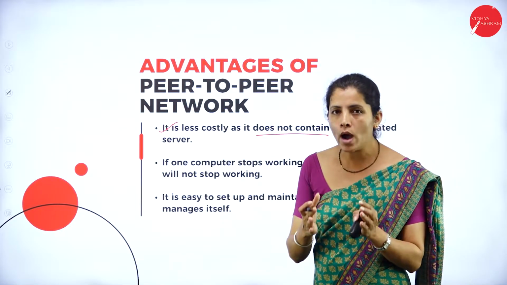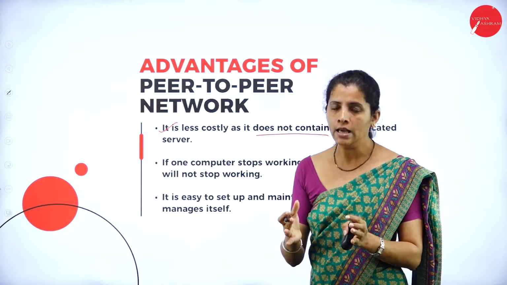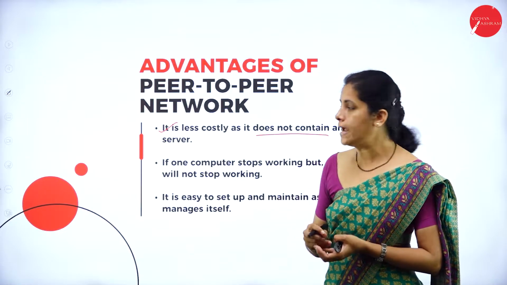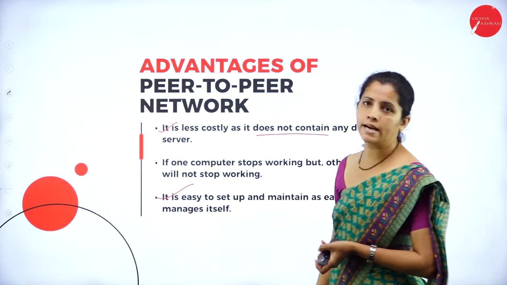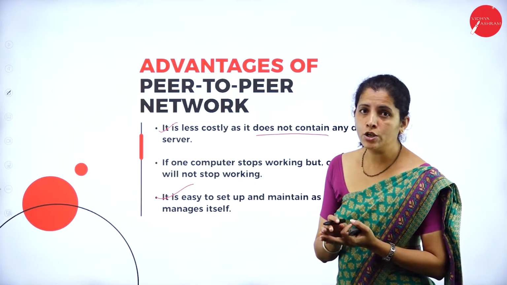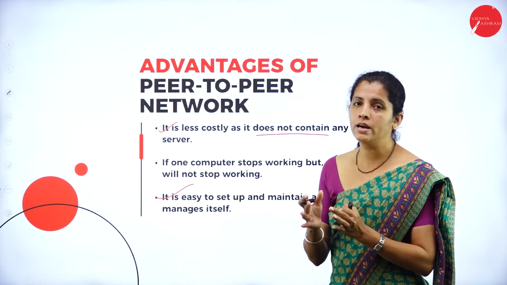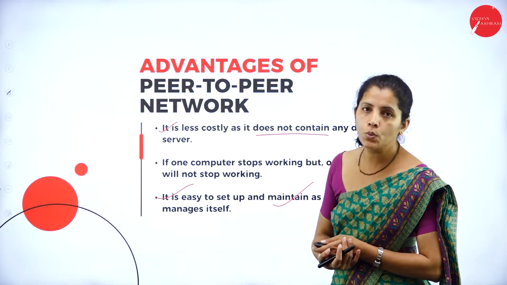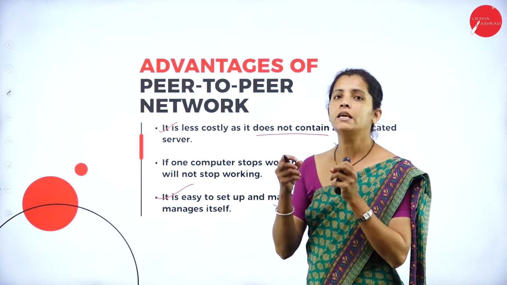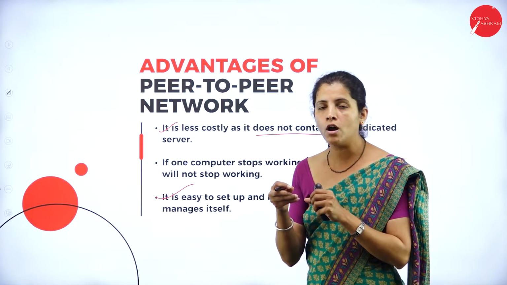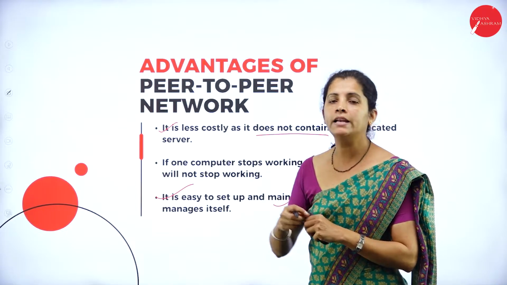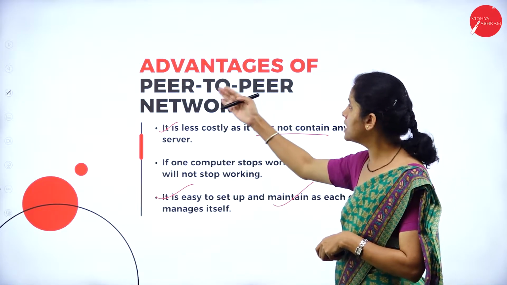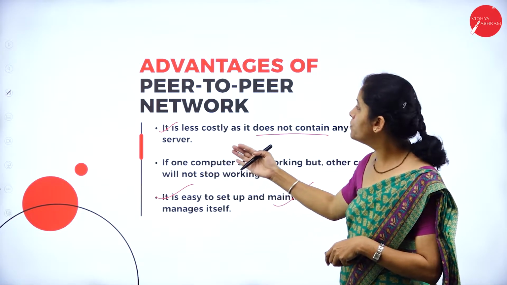And if any one computer stops working, then it does not affect other computers connected in the network. It is easy to set up. In the sense, it is very easy to establish a peer-to-peer connection, and maintenance of each computer is very easy. Each computer is responsible for managing itself, and each computer must take care of its own security. So these are the advantages of a peer-to-peer network.